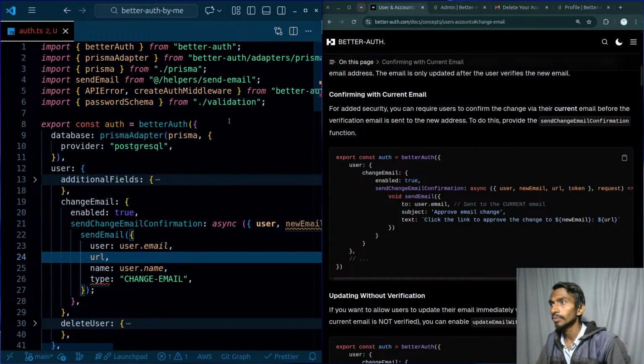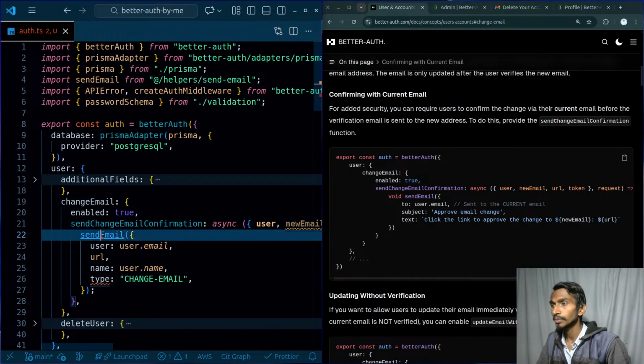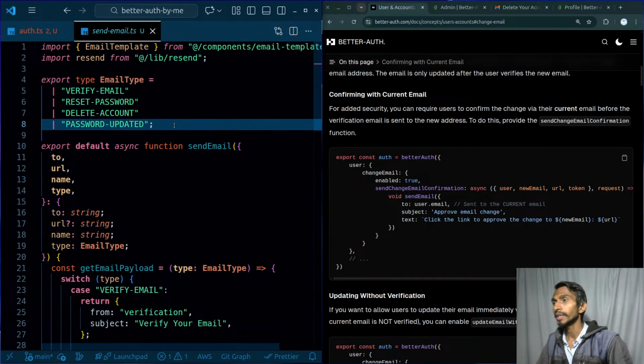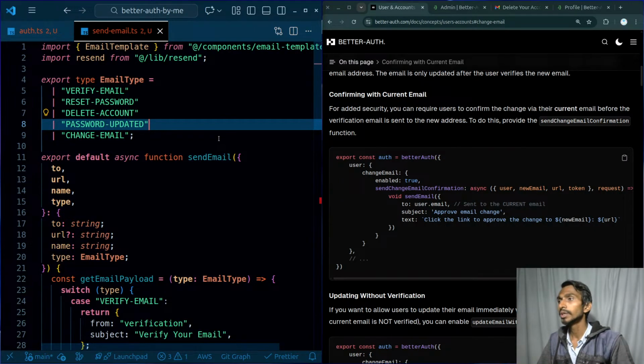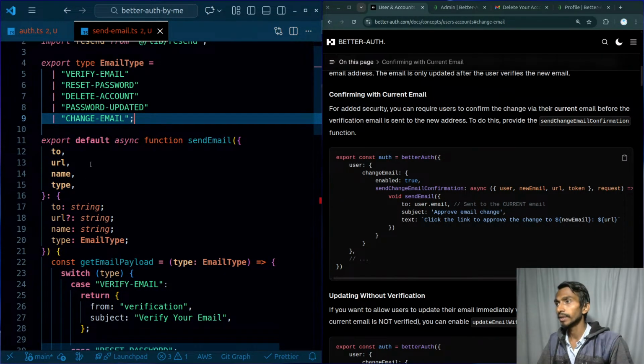First of all, I will have to define all my types, and that's going to be inside send email. I have this many types over here, and apart from this I will have one more type, and that type is going to be change email type. Mainly over here I will be changing the emails. Inside this I will even be getting my new email.